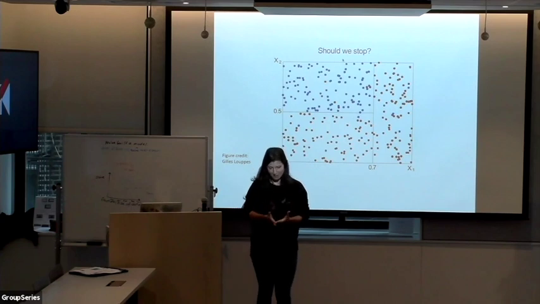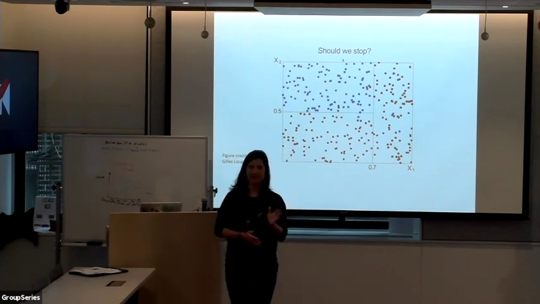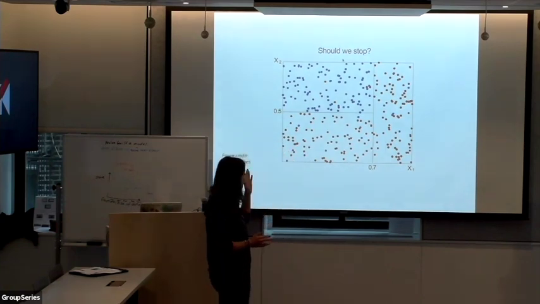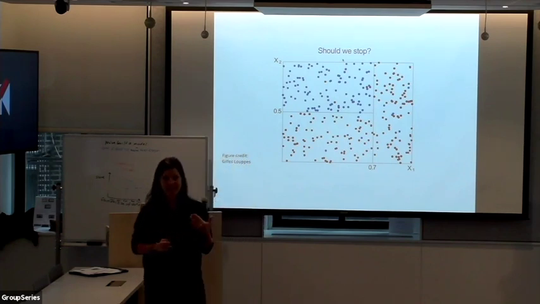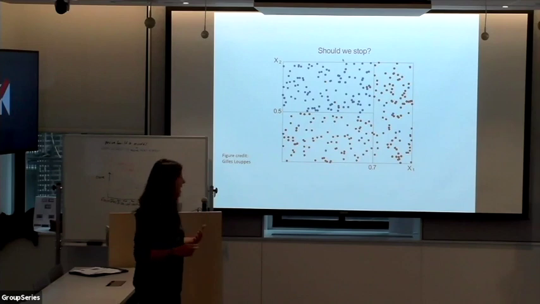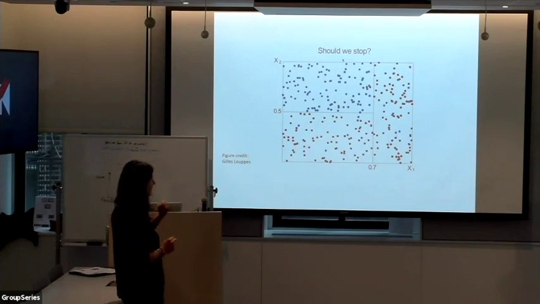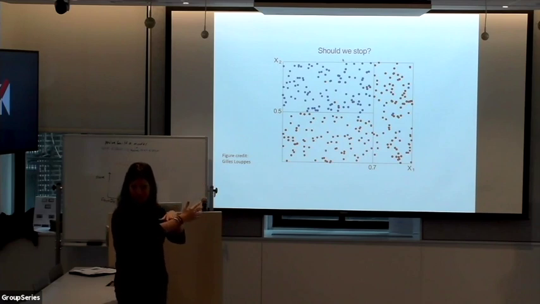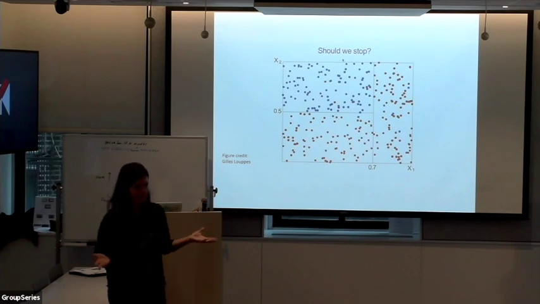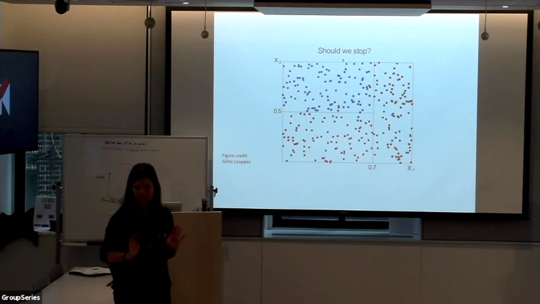But if I keep splitting, you can see from here that I will have to make far too many splits before I can classify everything correctly. And probably, given the nature of this data, we can see that the blue objects tend to be in the upper left quadrant and not in many other places, which means it's probably a good idea to stop at this point.